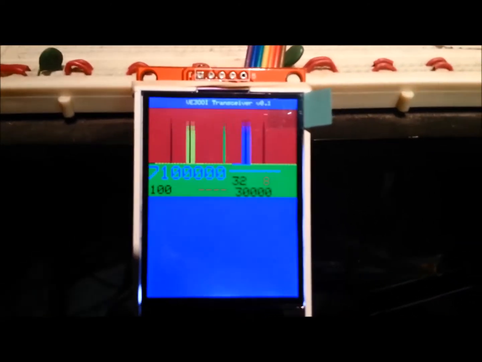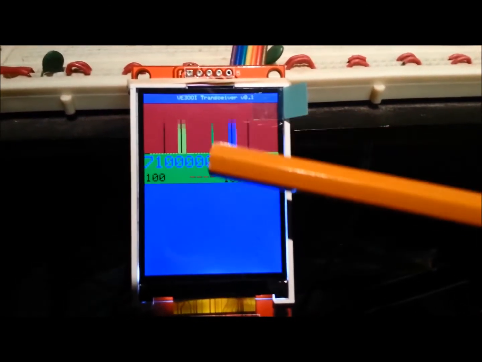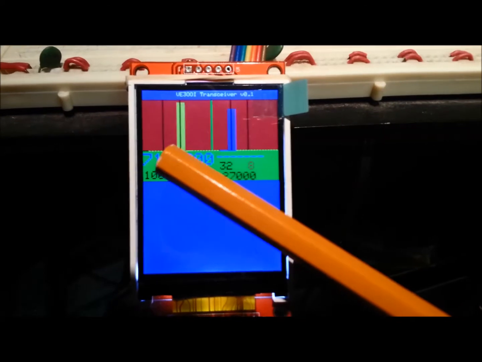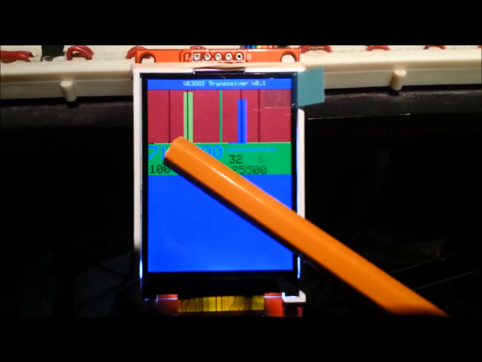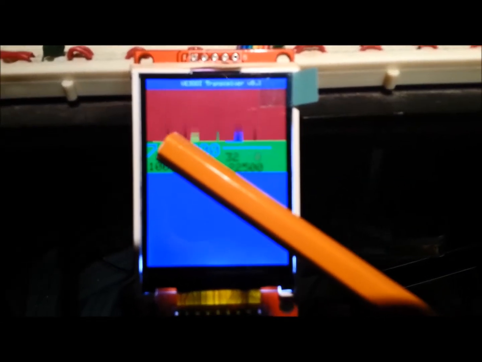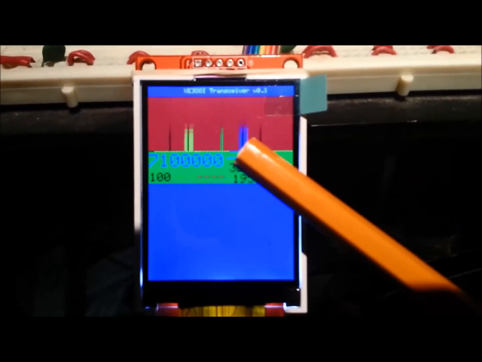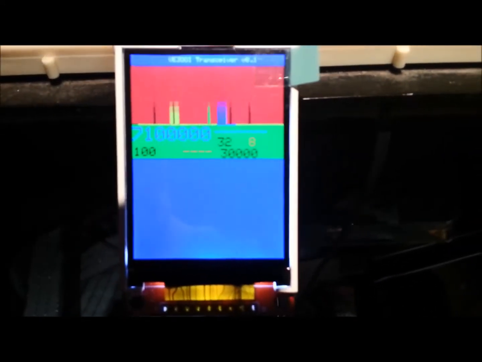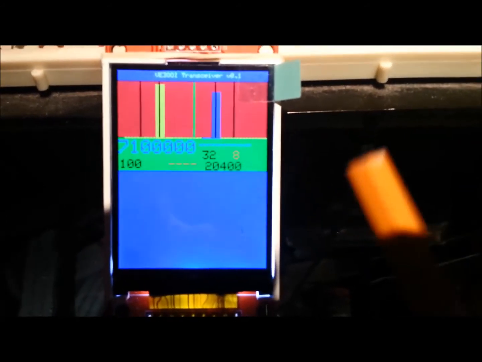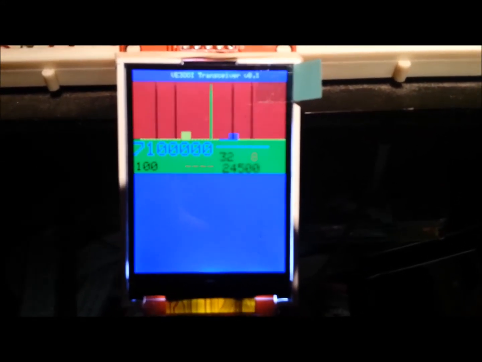So here's the narrowband mode I was referring to. You can see that there are two windows separated by this green line. The left-hand side is showing the mark and space frequencies that the FFT is generating, and on the right-hand side, that's the mark and space frequency that my correlation routine is predicting is present. So this allows me to fine-tune the tuning so I can get right on the specific frequency of the transmission.